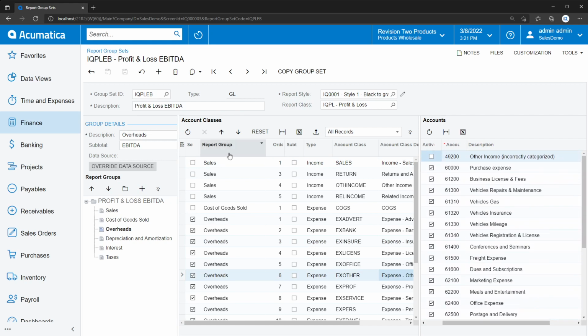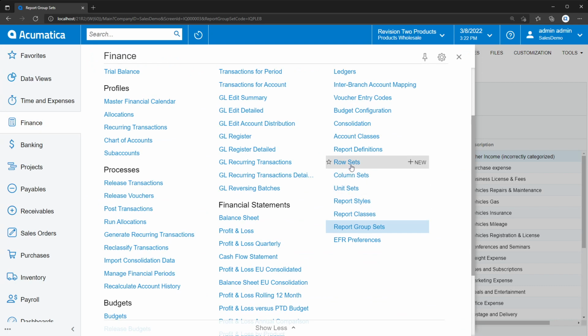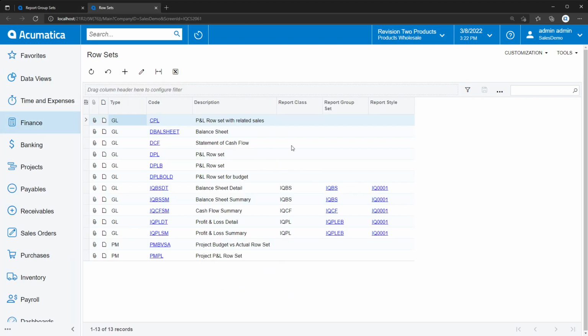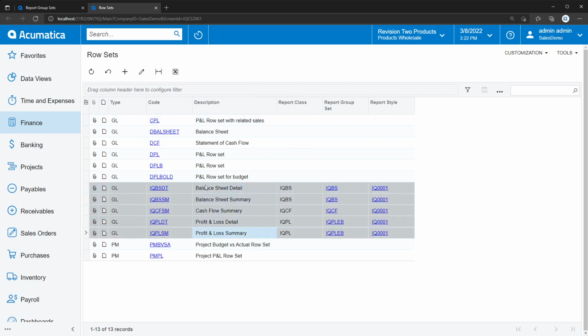What we're going to do next is take a look at how this group set is used on a number of row sets. So I'll open a list of row sets, and in here we can see the ones that were added by the product, starting with the IQ codes.